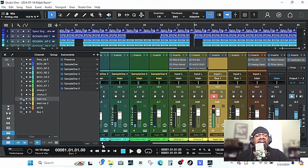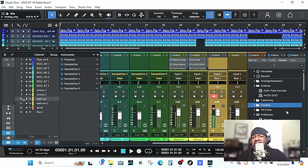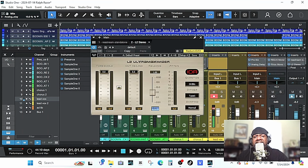Matter. Now what I do at this point is we're gonna go to this master bus and let's add, I'm just gonna keep it simple and add an L2 stereo. Kind of do a little mastering.